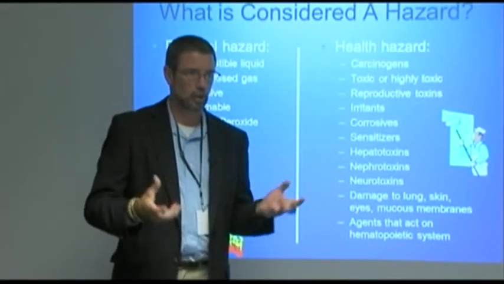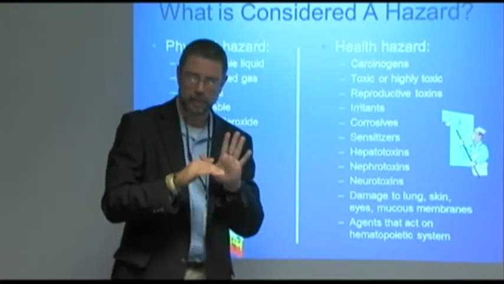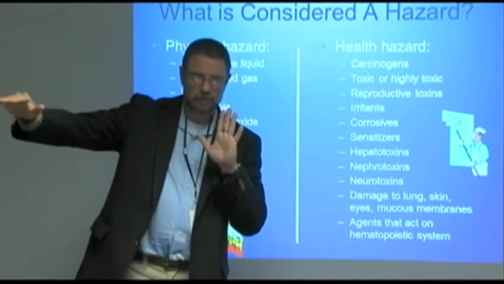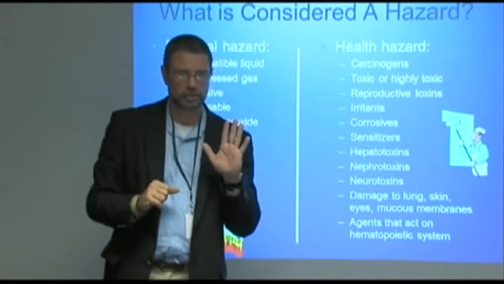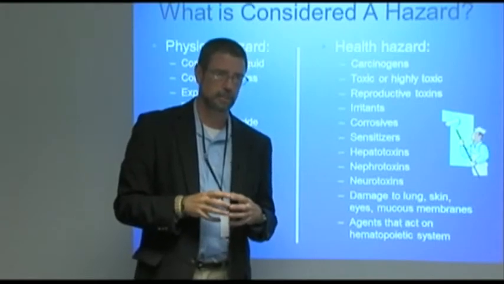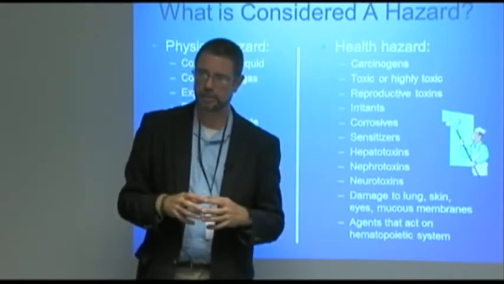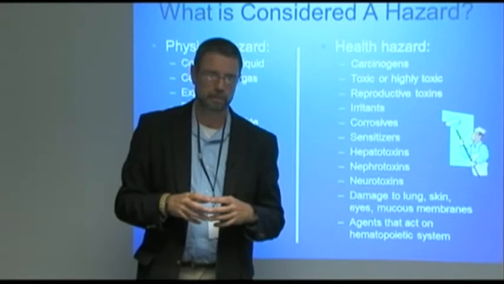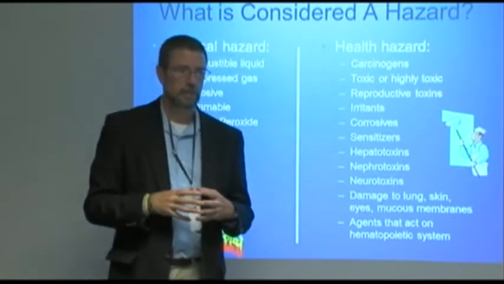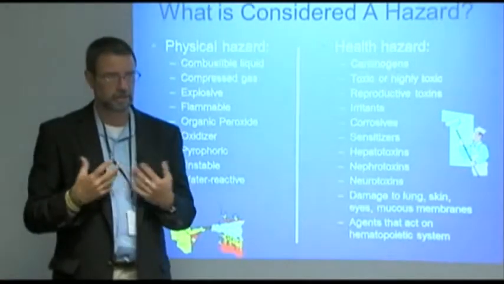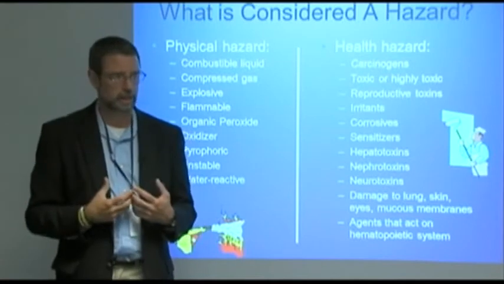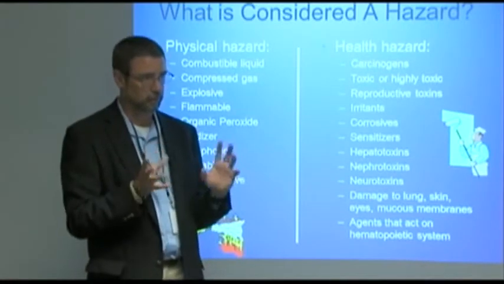So I could be exposed to a whole lot of something at one time, and it could make me sick, or I could have a gradual dose over a period of time. And we call those chronic exposures, and that's often what we see in the workplace. A good example, I think, of chronic exposure would be cigarette smoking. We'd probably all agree that if I smoke a cigarette standing in front of you, you won't see anything happen to me. If I smoke a pack a day, every day for the next 20 or 30 years, we'd probably agree that will increase my risk for heart disease and cancer. So that's a chronic exposure, and chemicals can be both.